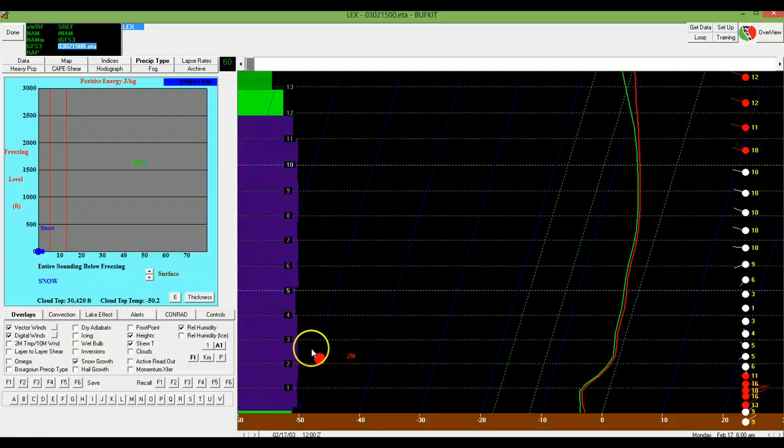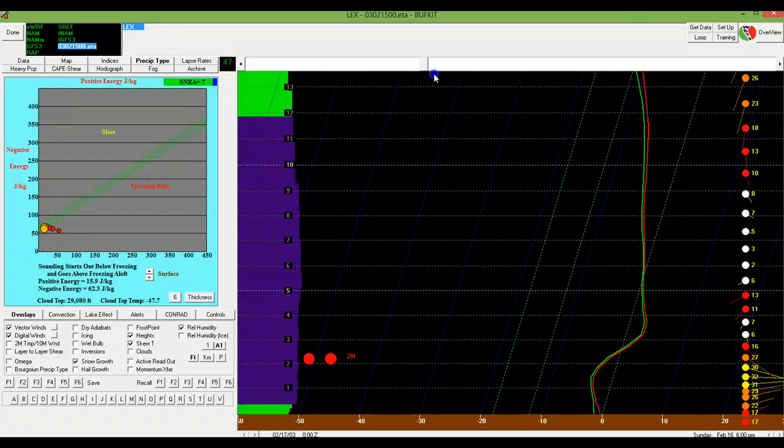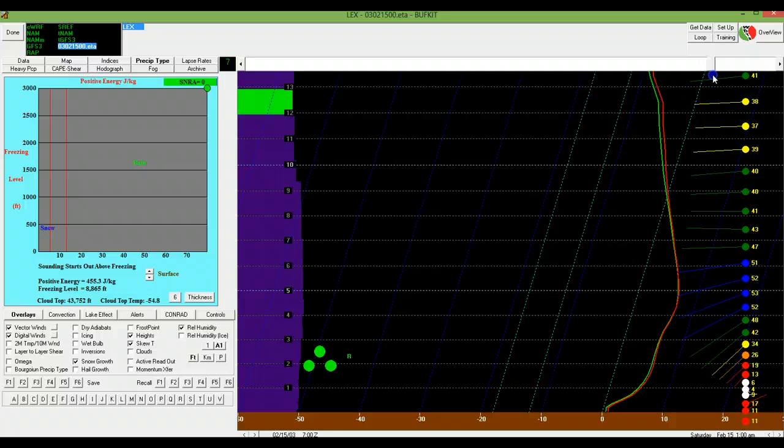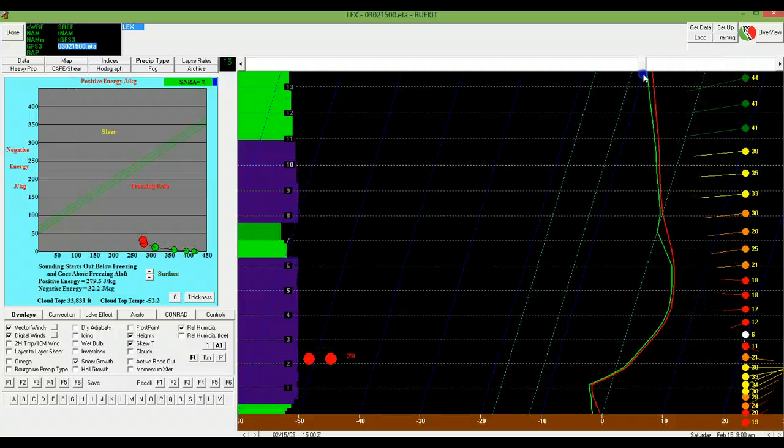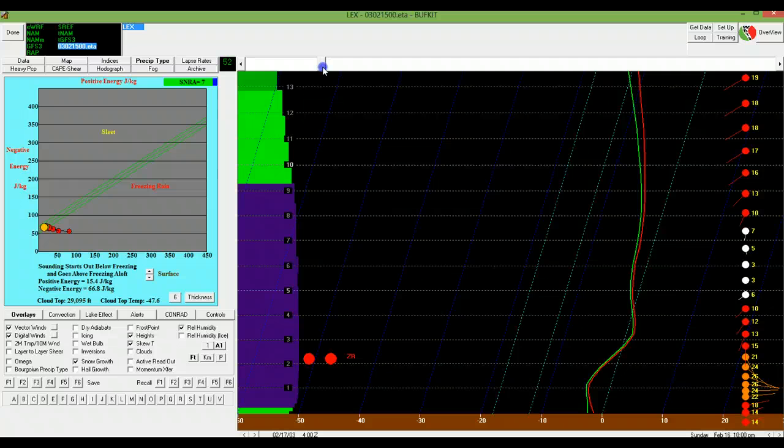So use this part over here when you're looking at precipitation type, because sometimes this will just pick one. It can't show more than one, whereas this is more reliable over here as far as what the precipitation type is going forward. So that's an example of an ice storm sounding on BuffKit and how you can identify it. Again, as you're looking at it, you have the rain above freezing, you have the ice with the shallow cold layer, and then you have the sleet with the deeper cold layer, as long as it's still above freezing somewhere in the profile up above.